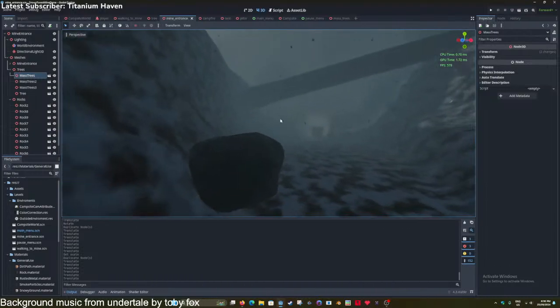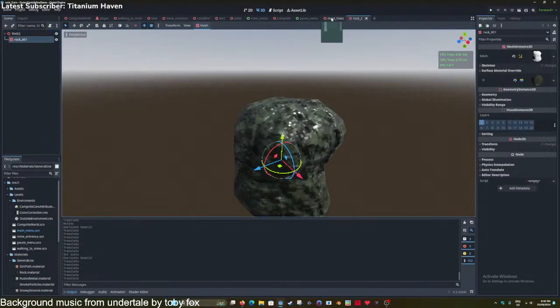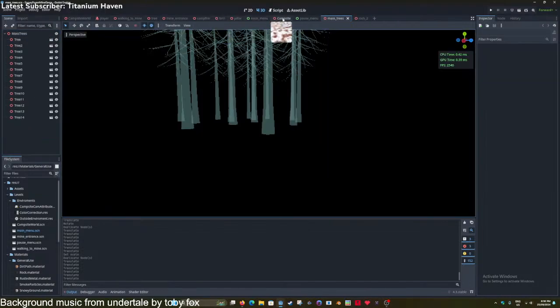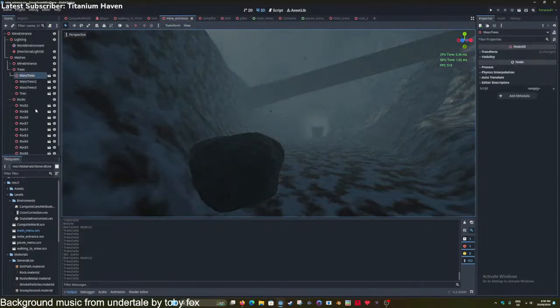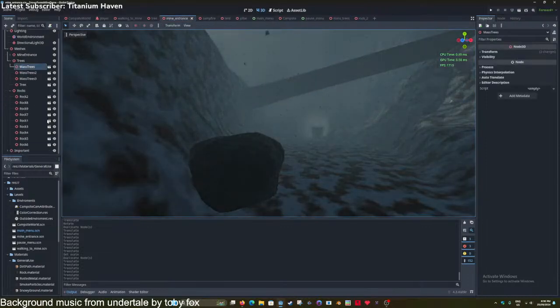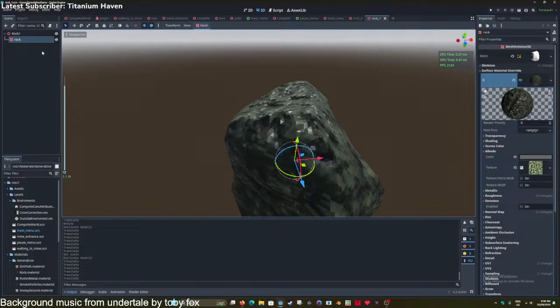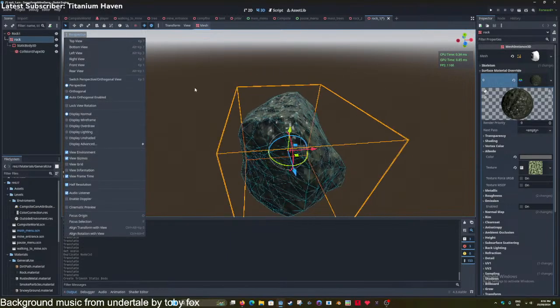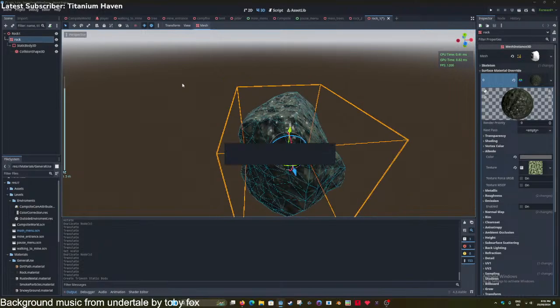I forgot I added collision to the rocks. Oof. So rock 2. Rock 1. What kind of collision do I want? Trimesh? That seems really excessive.